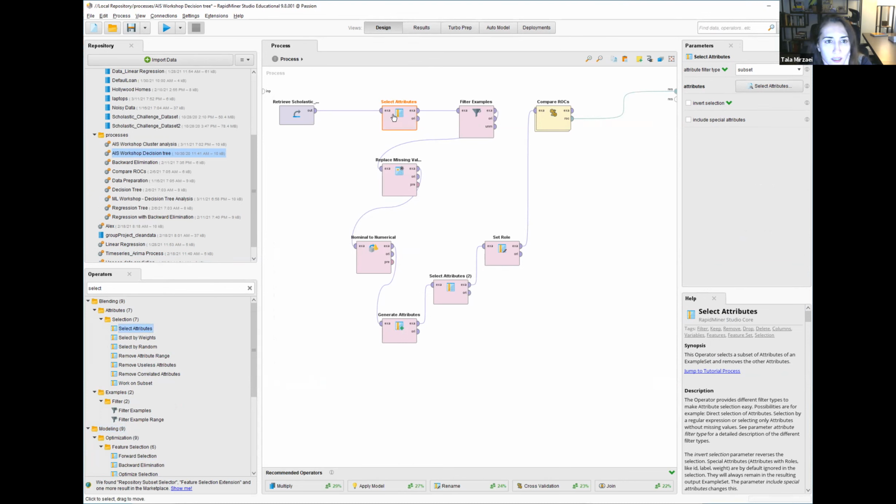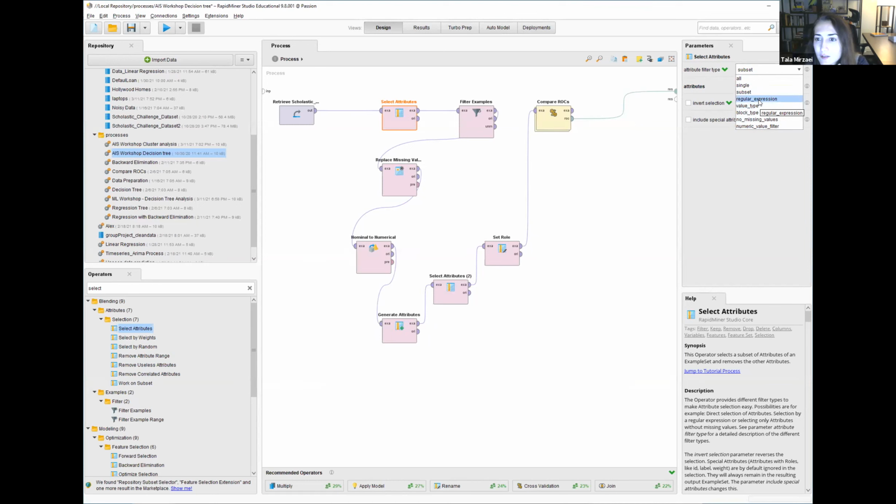Now, if you click on that, the parameters change to Select Attributes. And now here you can say, okay, I don't want to work with all of them. I don't want to select only one, but I want a subset, right? And there are other options as well.